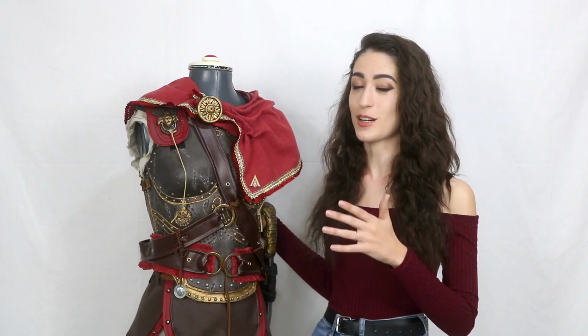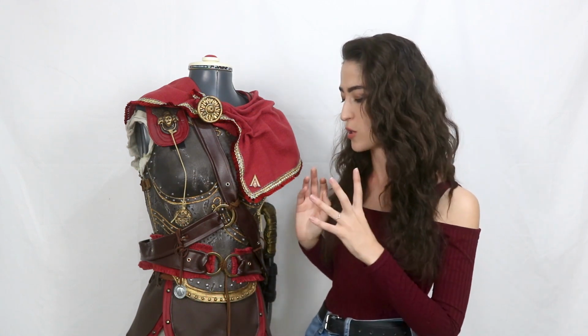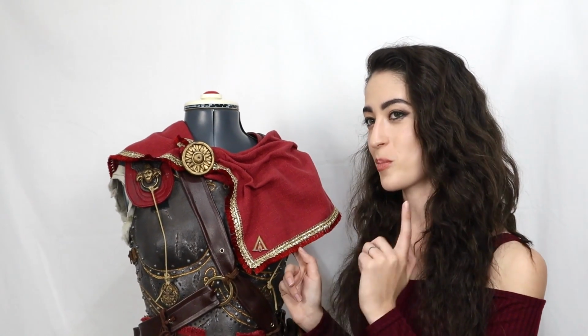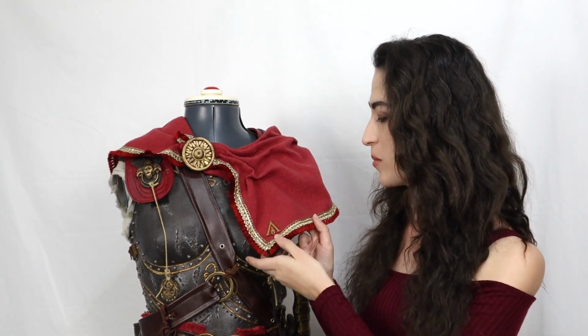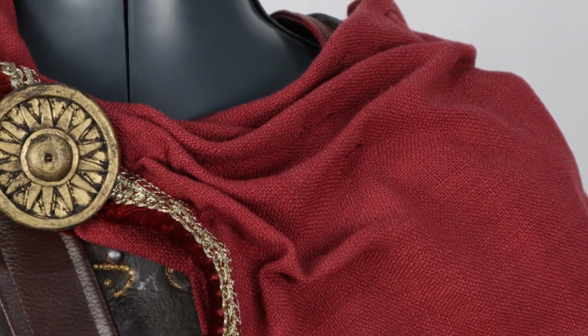Usually I prefer to stick to foam, and I incorporate little bits of sewing here and there, but for Kassandra there were so many different materials that I needed to make her out of. So beginning with the shawl, this is actually the perfect example of it being mixed medium because this is made out of a linen, and I remember Kassandra has a very specific pattern that goes on the shawl with tasseling at the end, and I wanted to take the game design and translate it into something that I preferred a little bit more.